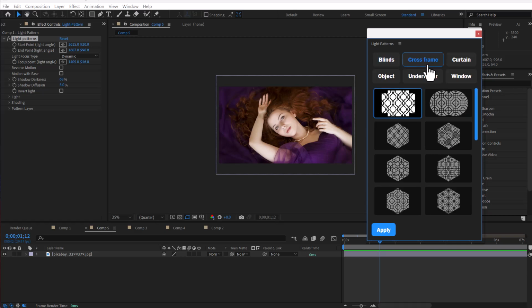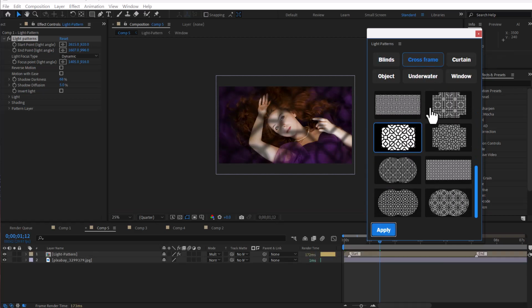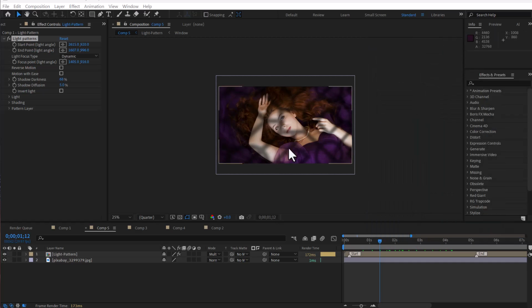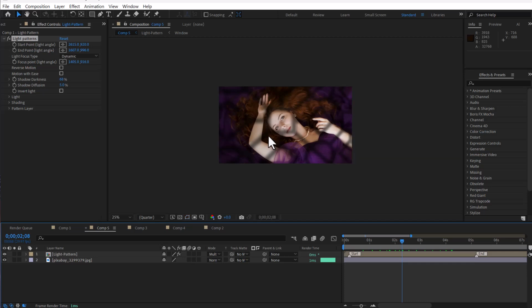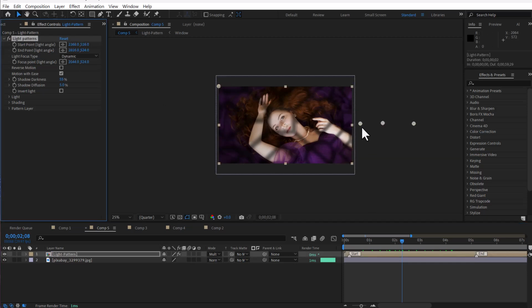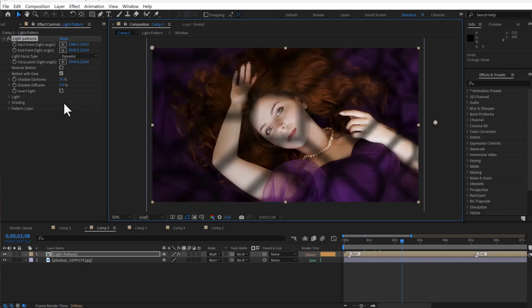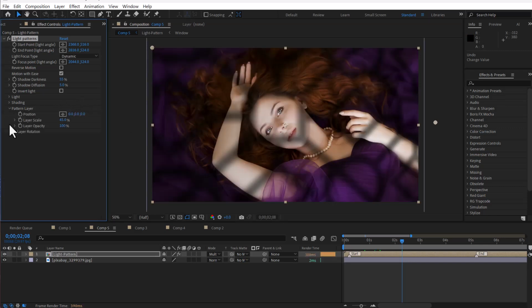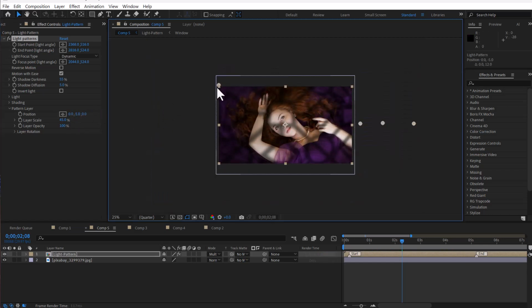In another example, I will apply another pattern. In the pattern layer section, we can change the position of the pattern layer with altering the angle or other properties.